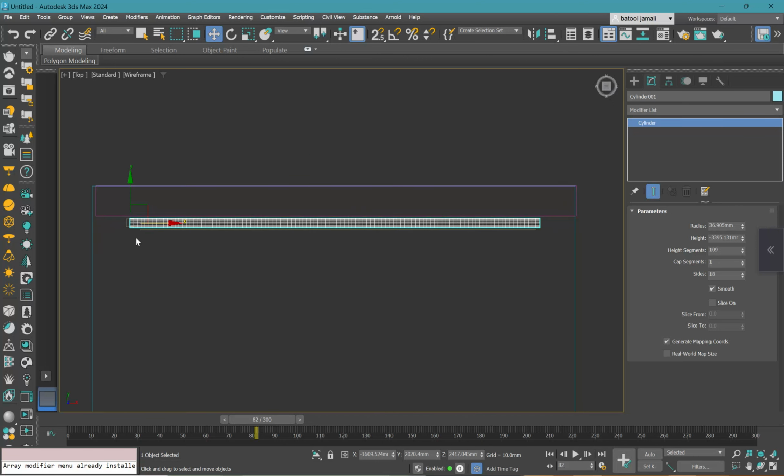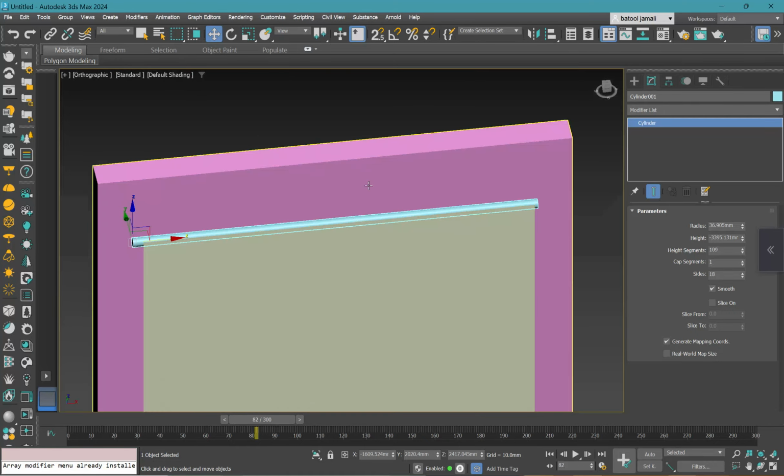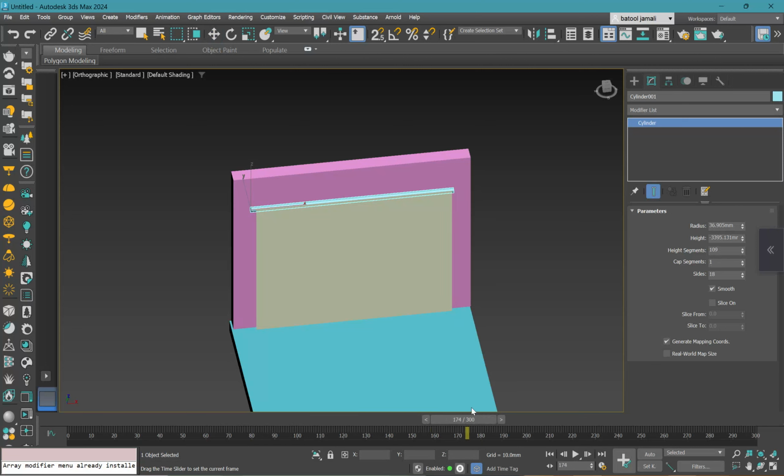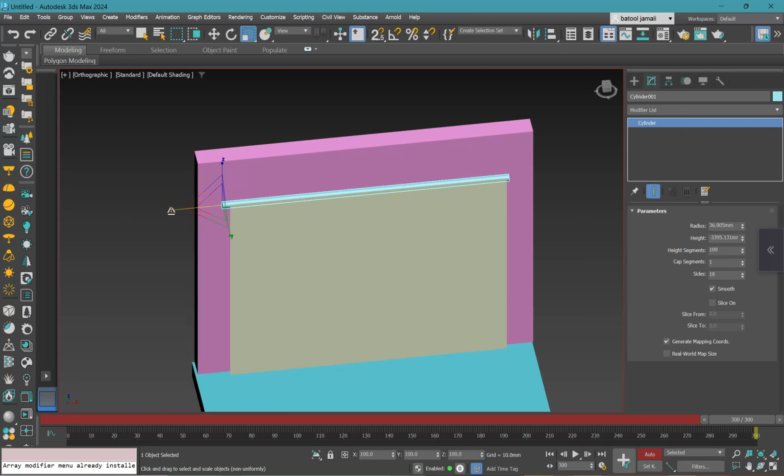Okay, so next step is to animate this curtain rod. As you can see here, now I don't have any movement. How to create movement? I will open auto key, start, I wanted to start from 0, so no need to set any keys here. I will go to any key that I want. So for example, I will go to 300 and then I'm going to scale it to the side. So when the curtain is open, this is the size that it will be. And then I'm going to close auto key. As you can see now, I have this key for scaling.